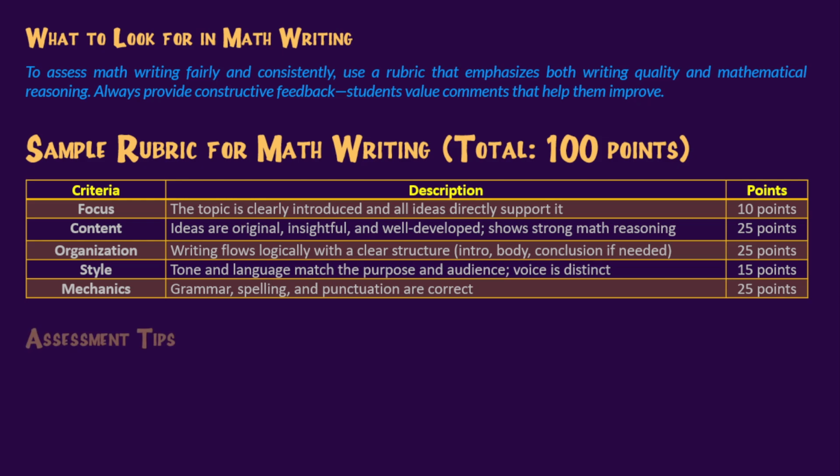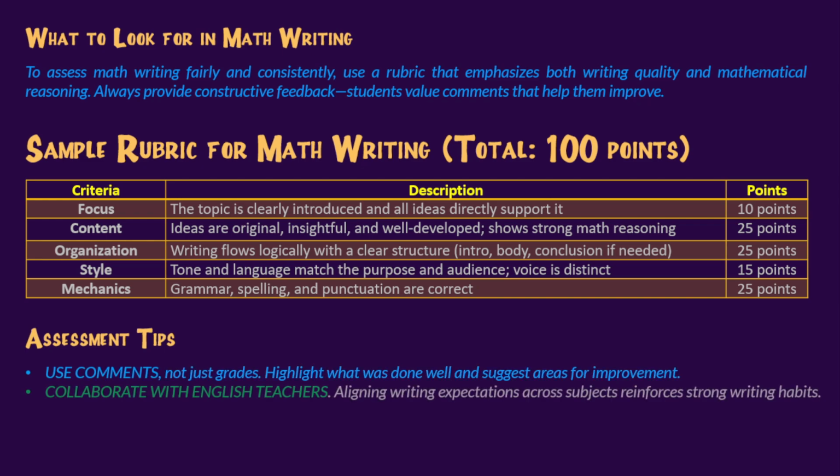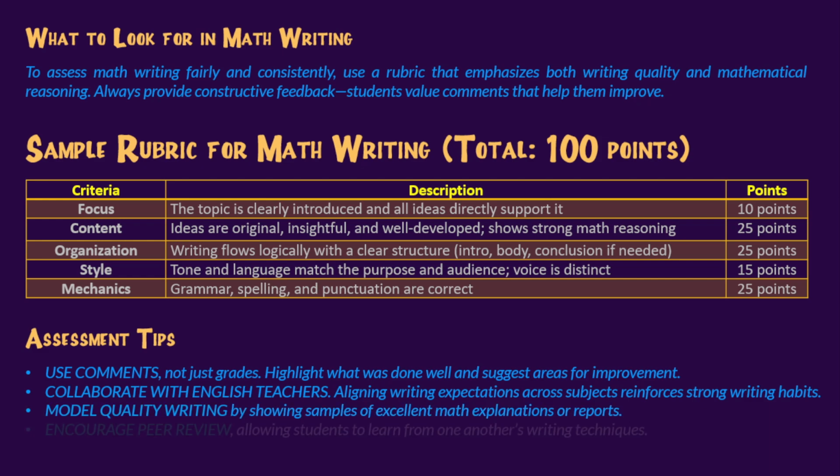Now here are assessment tips. Use comments, not just grades. Highlight what was done well and suggest areas for improvement. Collaborate with the English teacher. Aligning writing expectations across subjects reinforces strong writing habits. Model quality writing by showing samples of excellent math explanations or reports. Encourage peer review, allowing students to learn from one another's writing techniques.